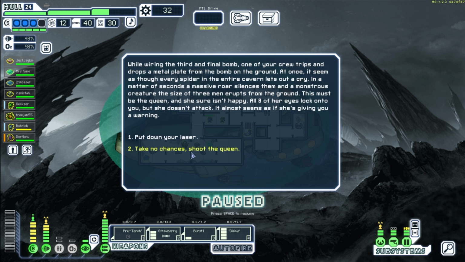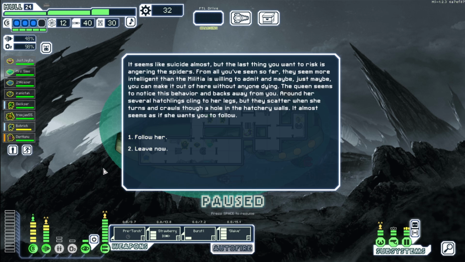Put down your laser or take no chances, shoot the queen. Dude, if we have an opportunity to be at peace with the spiders, I have to take it. It seems like suicide almost, but the last thing you want to risk is angering the spiders. From all that you've seen, they seem more intelligent than the militia is willing to admit, and maybe, just maybe, you can make it out of here without anyone dying. The queen seems to notice this behavior and backs away from you. Around her, several hatchlings cling to her legs, but they scatter when she turns and crawls through a hole in the hatchery walls. It almost seems as though she wants you to follow.